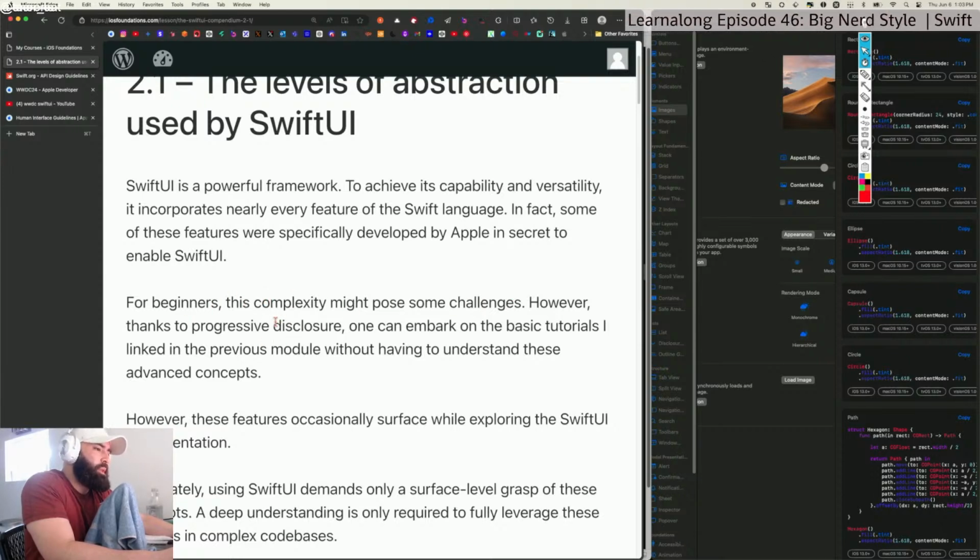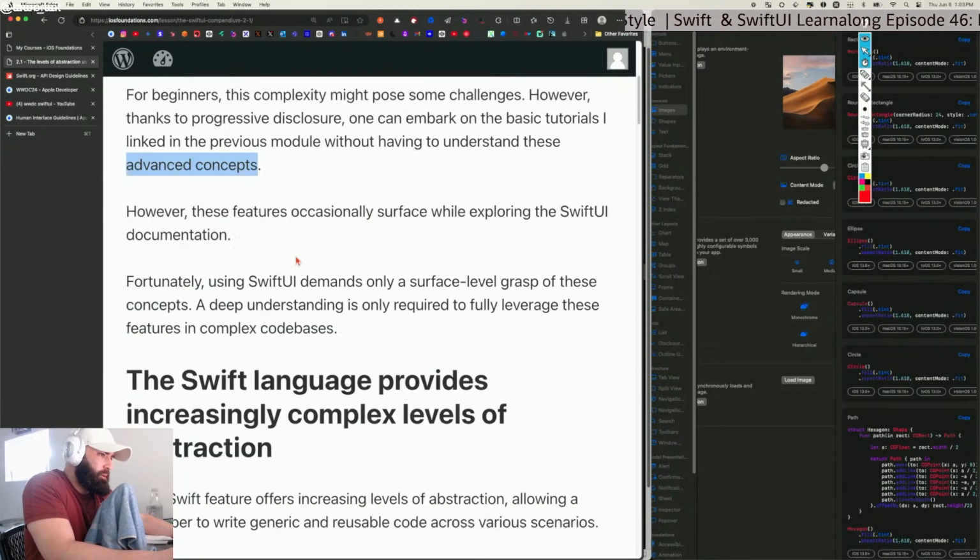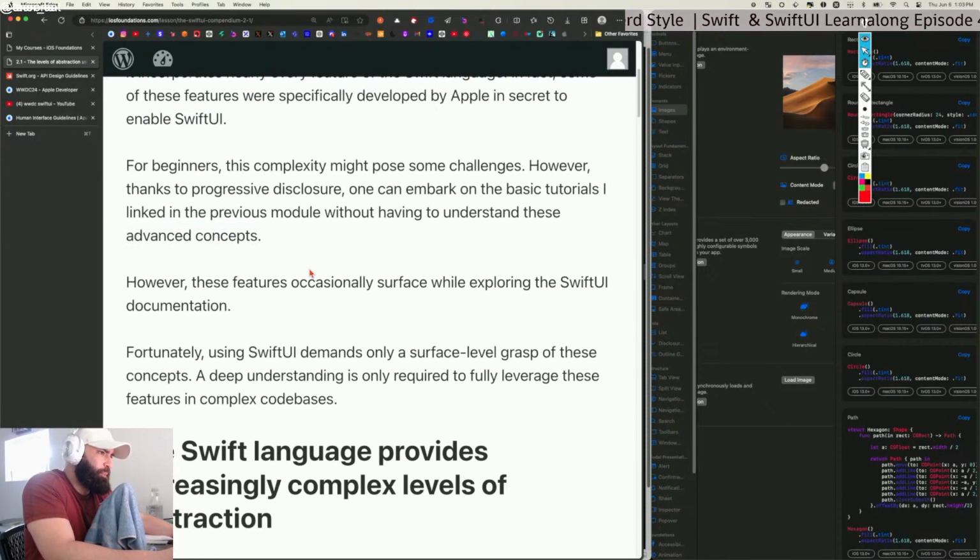However, thanks to progressive disclosure, one can embark on the basic tutorials I linked in the previous module without having to understand these advanced concepts, which we should be all set, brother, because we already covered literally everything, big nerd style. However, these features occasionally surface while exploring the SwiftUI documentation. Fortunately, using SwiftUI demands only a surface level grasp of these concepts. A deep understanding is only required to fully leverage these features in complex codebases.